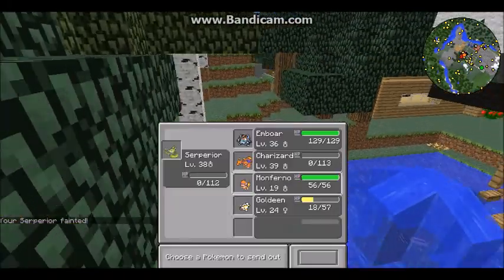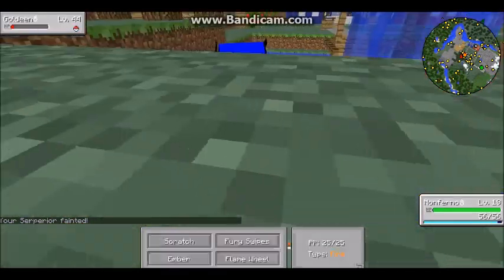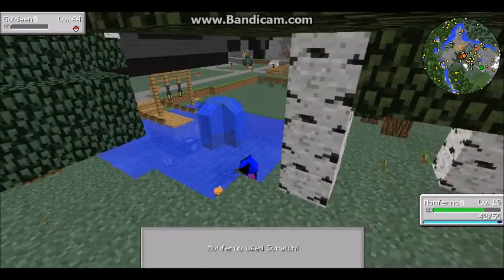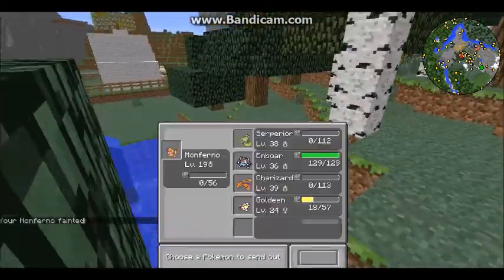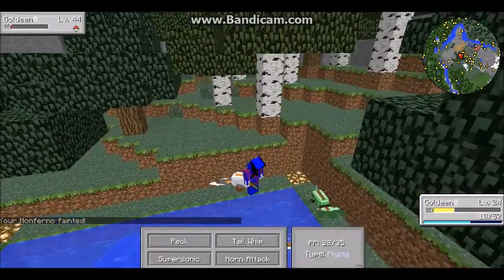Choosing a Pokemon to send out. I guess we can get Monferno if we can get one hit on. 2 hits, come on. Yes, come on, one more. One more hit, and we died. Dang it, I guess throw Goldeen out there, get double experience.